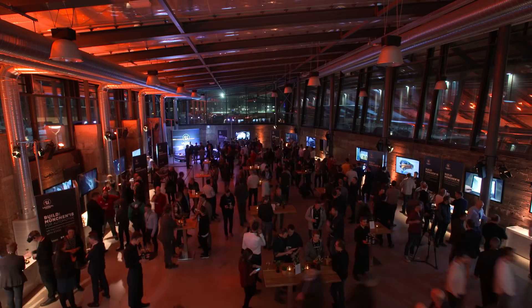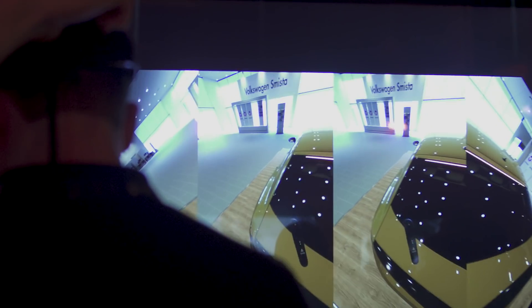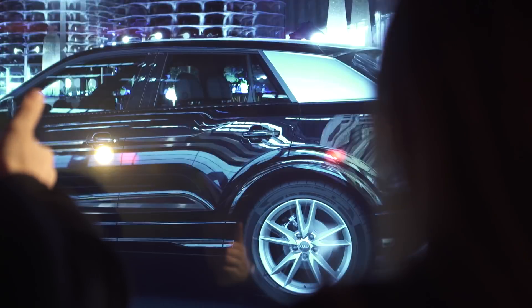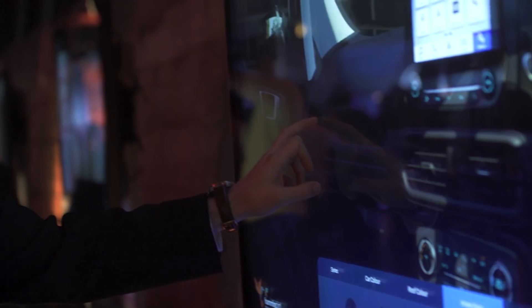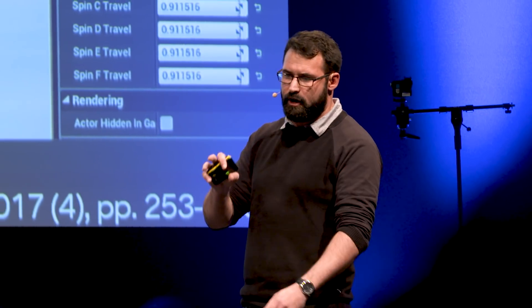It really begs the question, what will Build Munich 19 look like? We continue to double in size, we continue to have amazing stories. I imagine everyone is going to be doing ray tracing. Unreal Engine is lucky to have those grassroots projects, those individual champions — whether it's Ross at Mini, Thomas Utregel and Thomas Orens at Audi, or individual people working right now on projects they're going to show us next year — creating those lighthouse stories that really capture the imagination of the automotive industry.